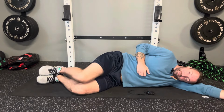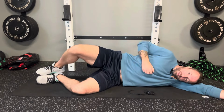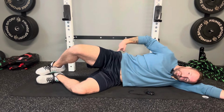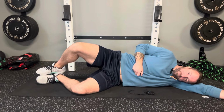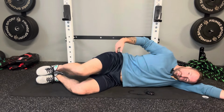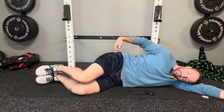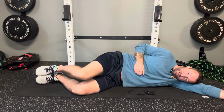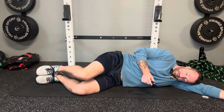So another reminder that this is targeting another muscle of our glute complex instead of the glute max, which is kind of the big meaty muscle surrounding our hip. This is the glute med, and it lies on the outside of the hip. And again, a very important muscle for knee pain. One thing you can tell is if this muscle is weak and we're standing on one leg, and you start to bend down and that knee starts to cave in, that would suggest that there's weakness in this glute med. If your knee is caving in like that, that's putting a lot of impact on the structures at your knee, and it's probably contributing to your knee pain or arthritis.